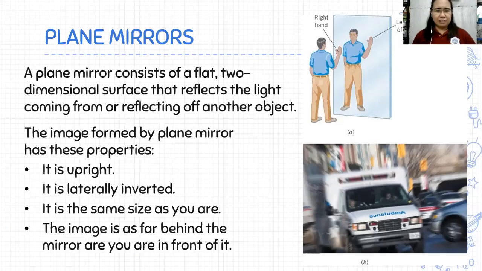Next, it is the same size as you are. And the image is as far behind the mirror as you are in front of it. So, what you see, it's what you get. Meaning, kung ano yung distansya mo from the mirror, yun yung distansya ng image from the mirror. And the size is also the same.